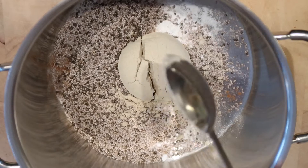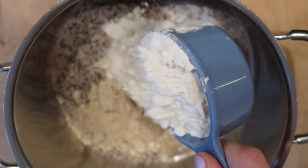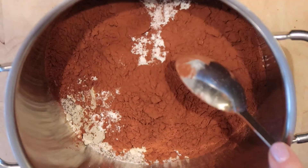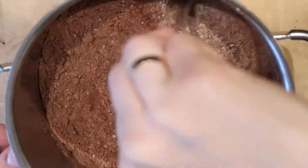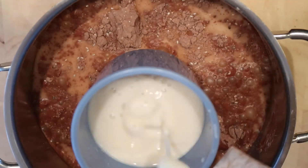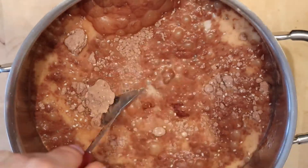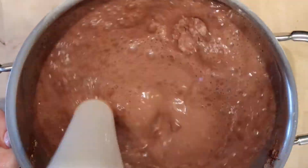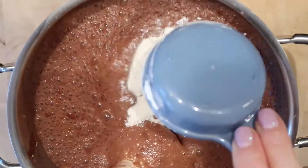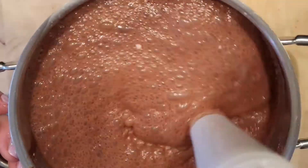Next, I always add about two tablespoons of protein powder — you can always use more. I always start with half a cup of all-purpose flour and add more later. And then I always add three tablespoons of cocoa powder. I mix all the dry ingredients well. Once that is done, I add four cups of oat milk or any non-dairy milk and three tablespoons of agave syrup, then mix everything with a hand mixer. I keep adding flour until the batter reaches a creamy consistency — this time I added one more cup of flour in total.